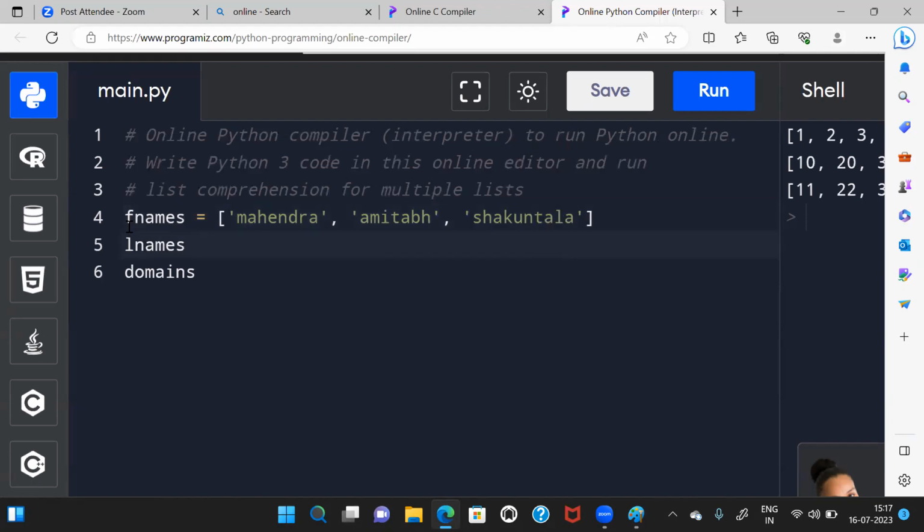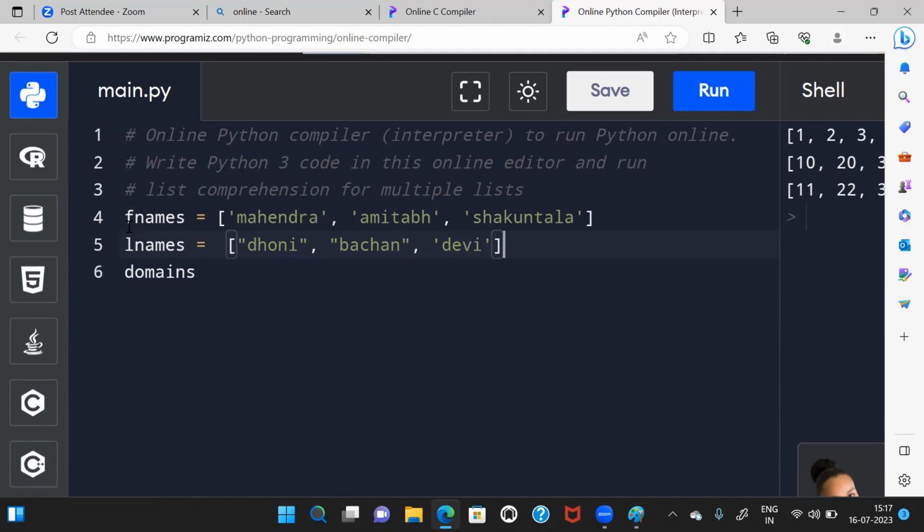These are first names. Now last names: Dhoni, then Bachchan, and then Devi, a mathematician.